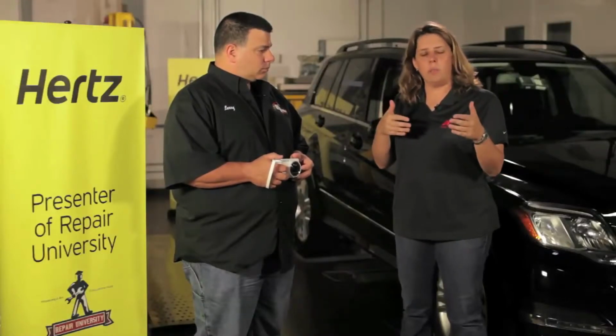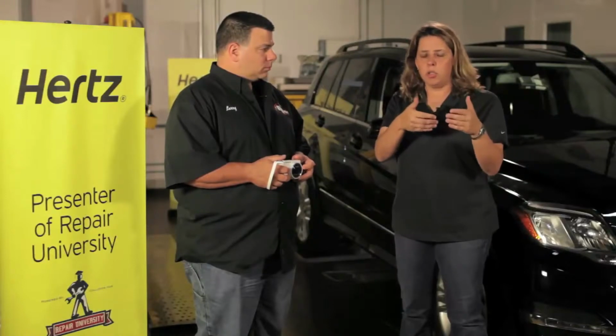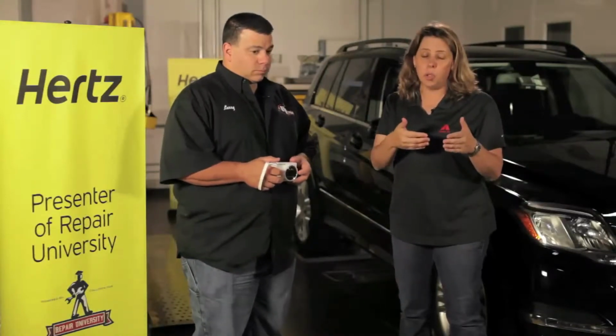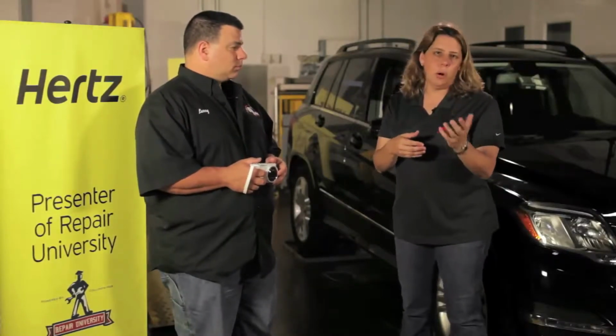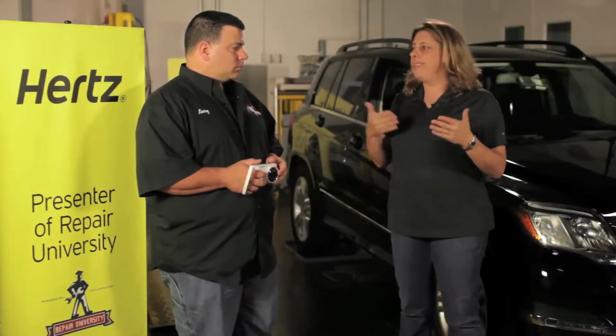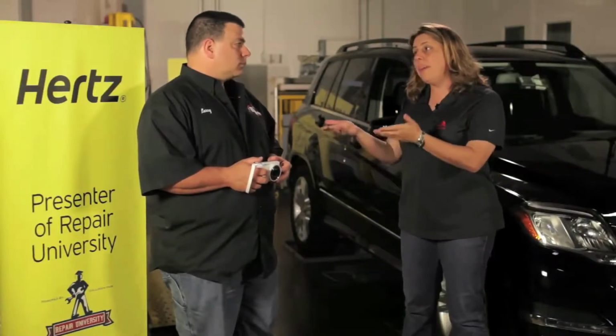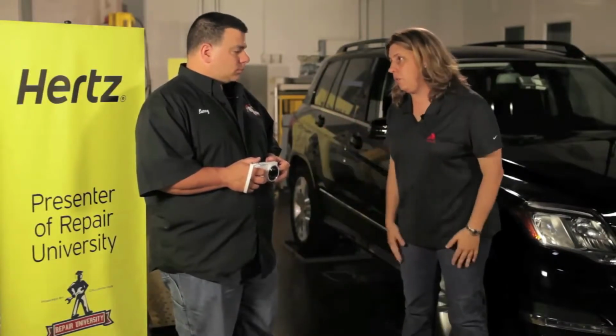So if you have a macro application on your camera, you're going to be able to get within an inch or so of the damaged part that you're trying to show, which is really great when you're in those tight engine compartments, trying to show something under the suspension, or very small damage to a part. Now, if you don't have that feature, about the closest you're going to be able to get is 9 to 12 inches. And a lot of times that makes it hard on certain cars to show damage, even show scratches, or show the mechanical damages that are there.